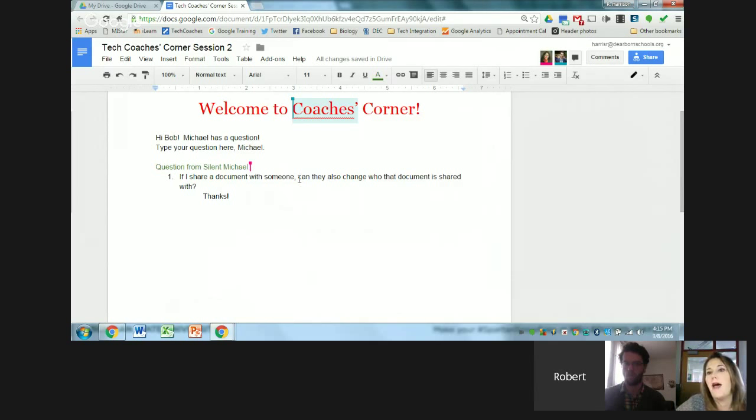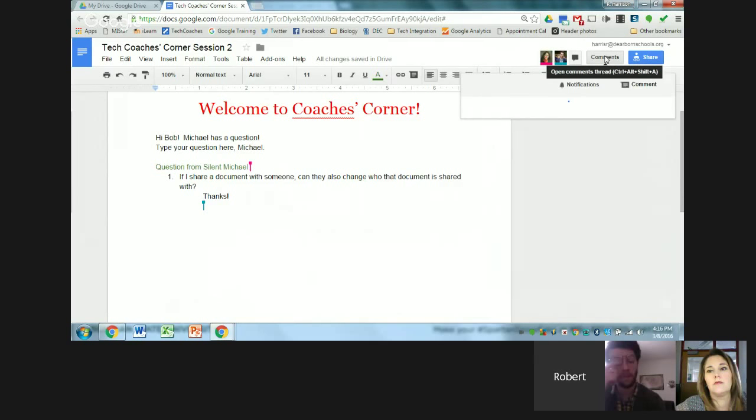Okay. Bob, you want to point out how if you click on the comments button, it'll show the comment history? Yes, that's a good point. We forgot that with the last session. So if you go up here to comments, even the comments that have been resolved, if you wanted to look back at a document that a student has worked on that you've given them comments on, and you want to make sure that they've made the changes that you suggested, but since you've looked at 140 other documents, you can review what comments you've given.